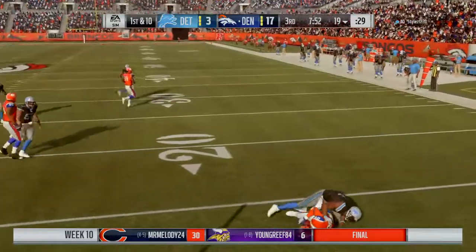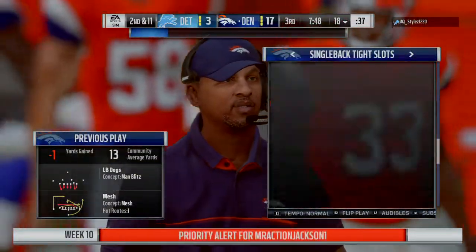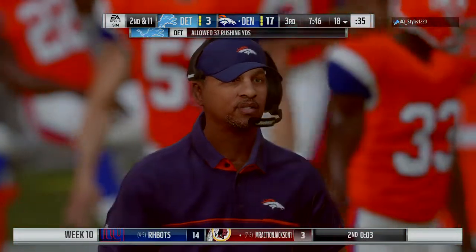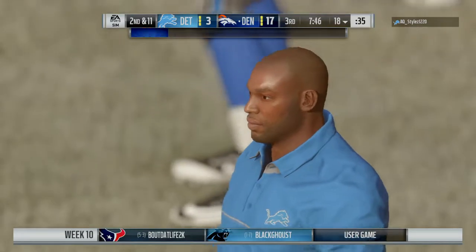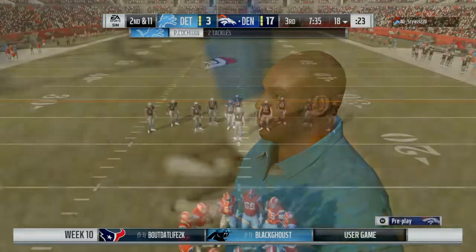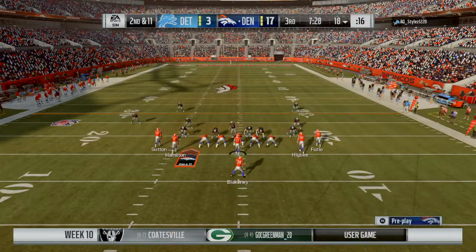On first down, Hoffman. He goes underneath to Freeman. And he's going to lose yardage here. Back to his own 18. That's going to go as a loss of a yard, and it'll be second down. That pass play wound up for negative yardage, so here's second and 11.